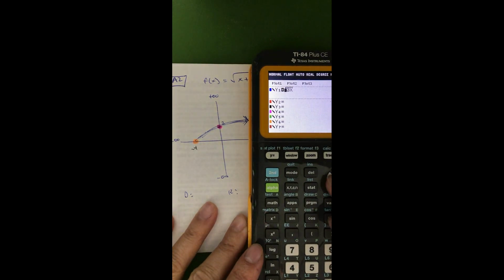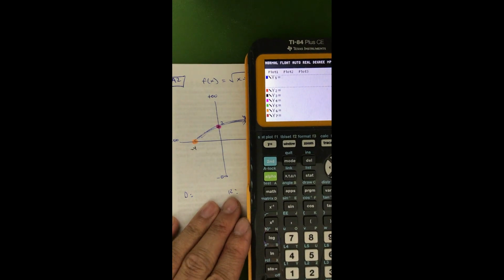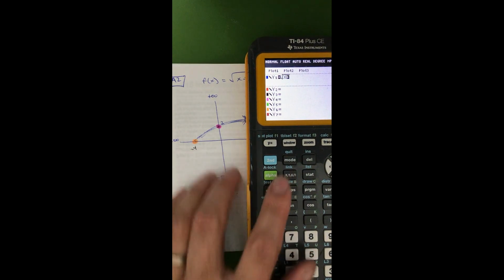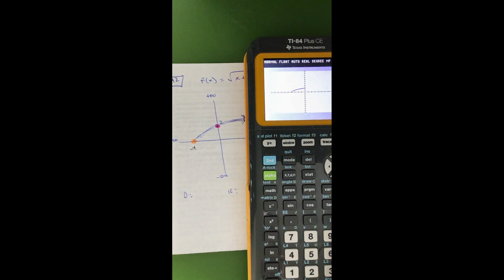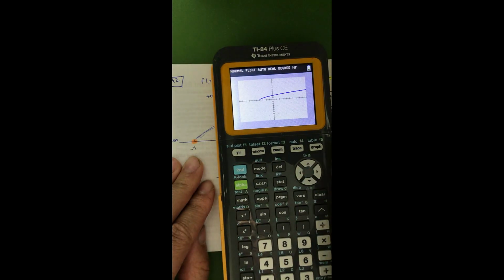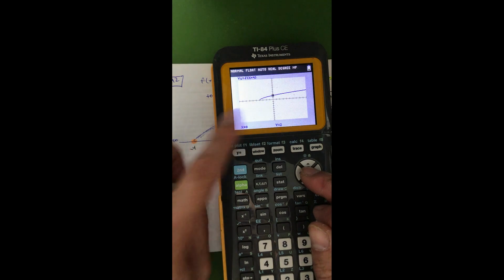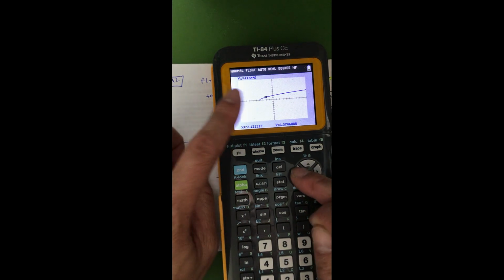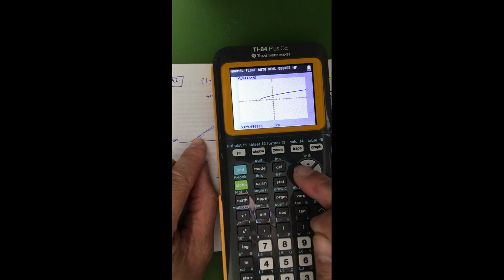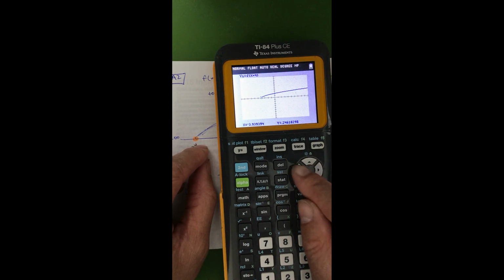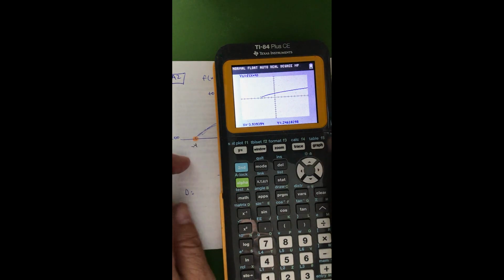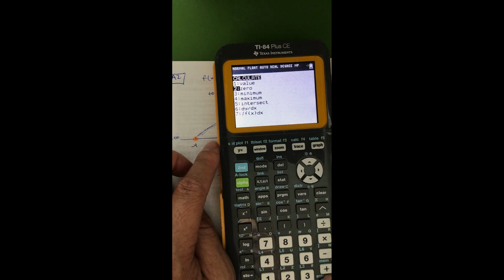Again, you can use Desmos or the calculator, and I'll just show you quickly on this one. So this one just says square root of x plus 4. To get out of that, you can just go out and then graph. And if you do have a calculator, you can also do this one, trace. There's the 0, 2 that we found, and you can go over here to where it touches the x-axis. I'm just pressing left. And the reason why that one says negative 4.09 is because I couldn't get it exactly. Okay? You can also just press second, calculate, zeros.